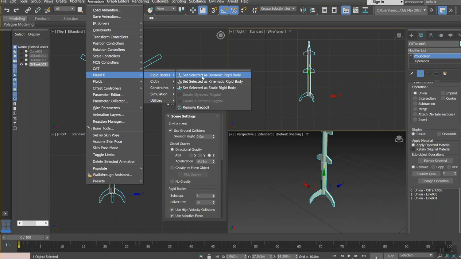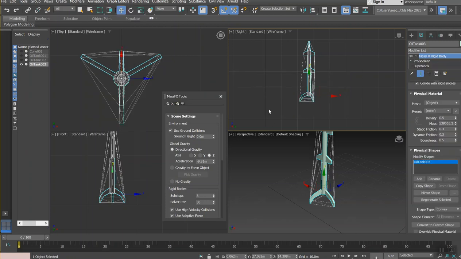So that's why I'm selecting the entire rocket, the first selection, as a dynamic rigid body. We're not doing kinematic or static, it's dynamic. So click on it. You will see some tessellation lines all around it, and it's okay. Don't pay attention, try not to see them. There's a way to remove them, but right now it doesn't bother me, so I'm going to keep them there, whatever purpose they're internally serving.